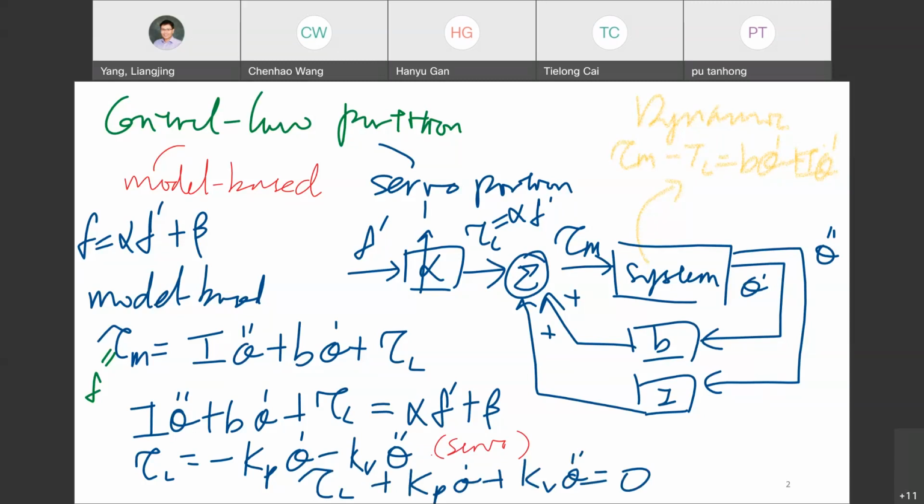Which means that this is a bit too big. I can't draw my servo part. Give me a second.